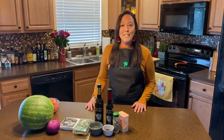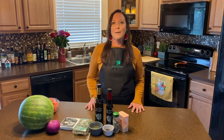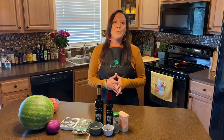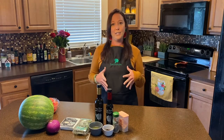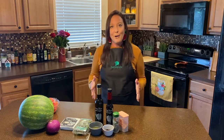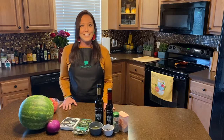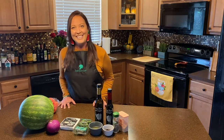Now with my recipe today, summer is just around the corner, which means going to the beach, picnics, outdoor get-togethers, family get-togethers where you cook out. So whenever my sister asks me to bring over a dish for what she's hosting, she always asks for the watermelon salad. Today I'm going to show you how I make this very simple, very delicious watermelon salad. So let's jump right in.